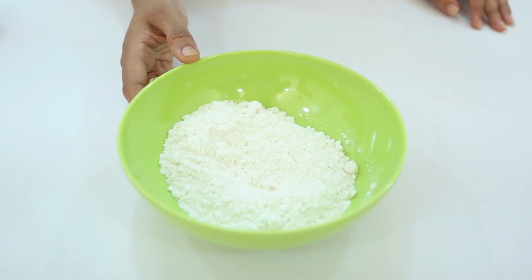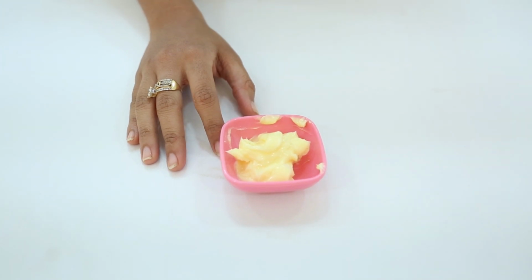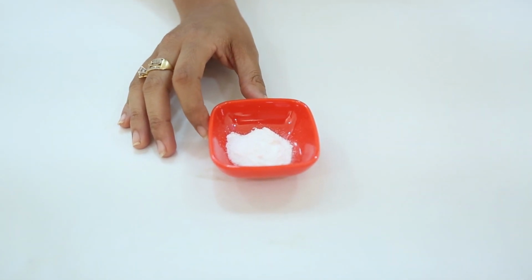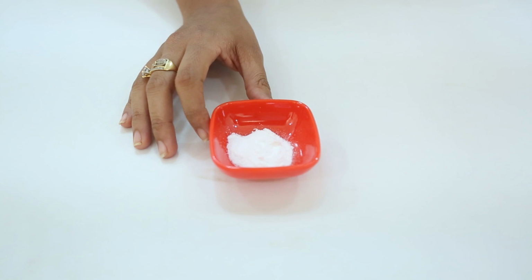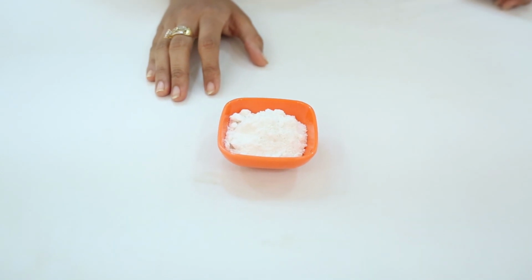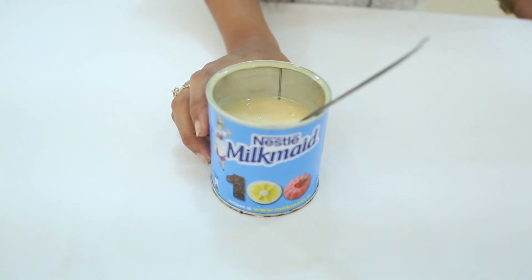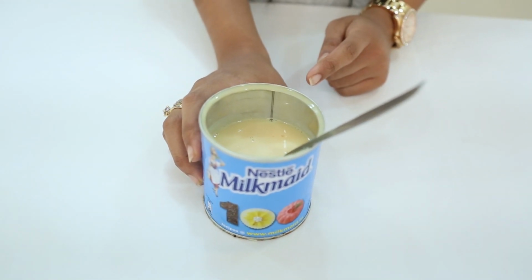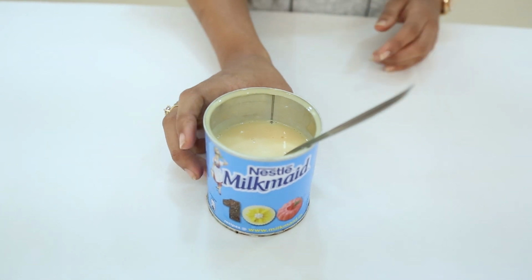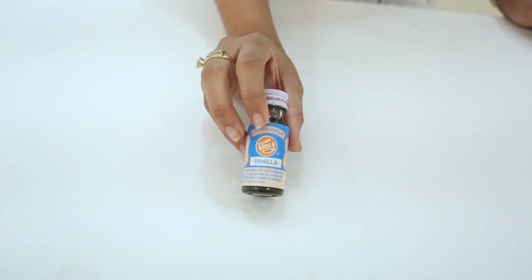All we need is 75 grams of maida or baking flour, 1.5 tablespoon of butter, the regular salted butter, no need of unsalted one. Half teaspoon of baking powder and 1/4 plus 1/8 teaspoon of baking soda, 1.5 tablespoon of milk powder, 1.5 tablespoon of powdered sugar. We need 150 grams of milkmaid. This is the regular Nestle milkmaid which is easily available, and you can even use homemade milkmaid if you know how to make that. 75 ml of milk, the regular milk which we use daily, and a few drops of vanilla essence.